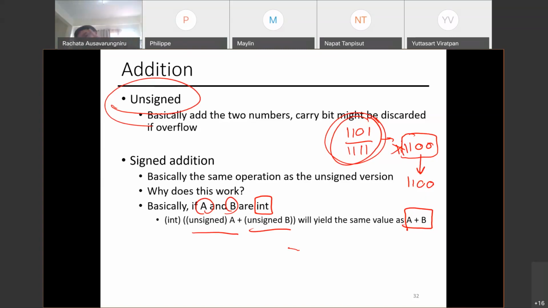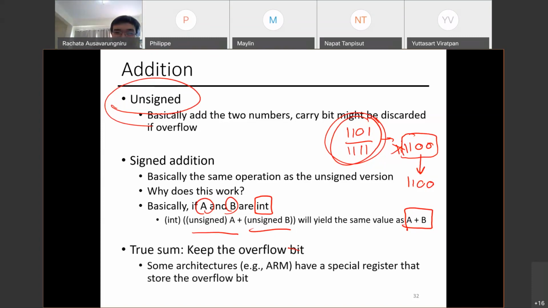So with that, it means that you can have overflow. Let's say you add a big positive number, something like 0, 1, 1, 0, something like this. Let's say I have a character and I add this with this.